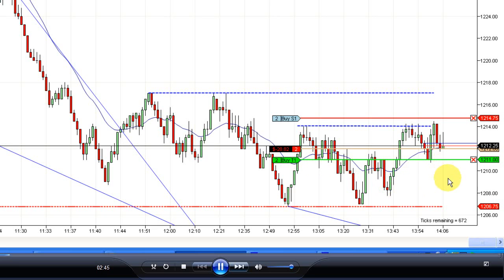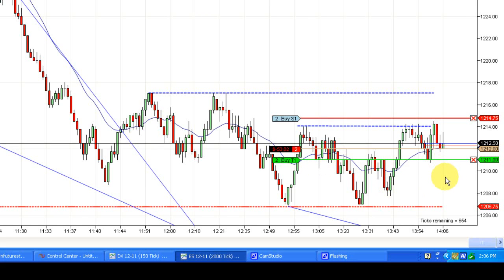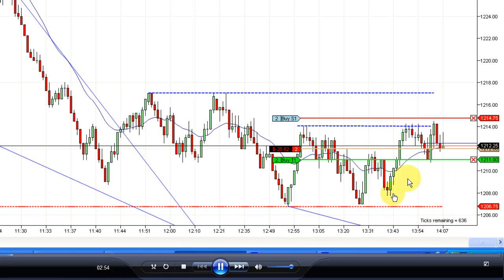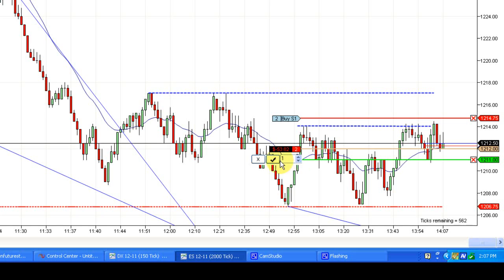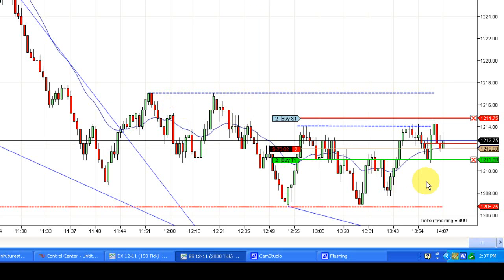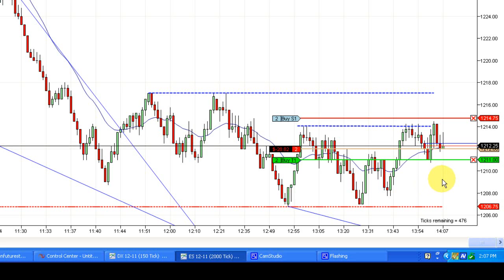And so I decided to go for 2 points. Ideally, I would have liked to scalp out on 2 points and then maybe had my runner all the way down here at this low, or maybe even at the low of the day. But you see, I'm trying to change it here. It won't let me change it. You just can't change the strategy once you've entered that way. So I do go ahead and move it before it's over. So I'm sitting there contemplating how I'm going to handle this.